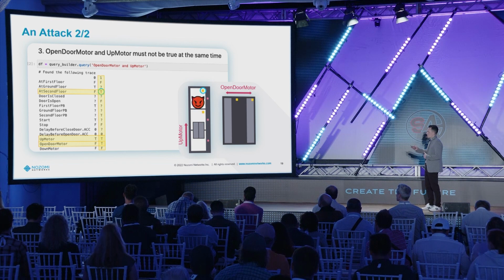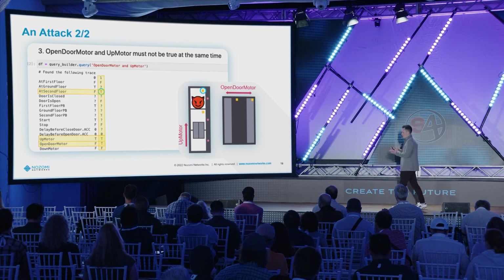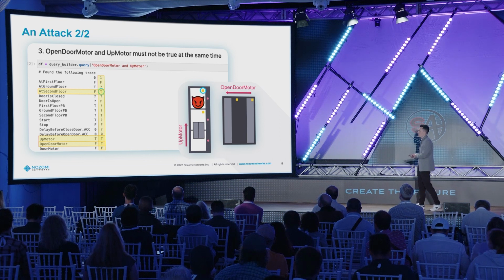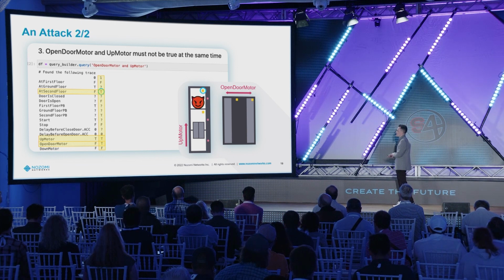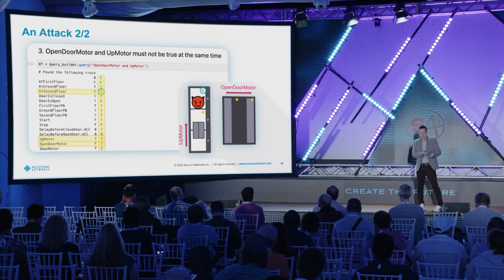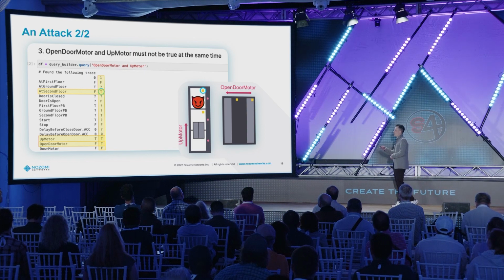And this suggests an opportunity for an attacker to actually violate this property here. So if we put something here, some device or some other thing that is able to tamper with the sensor at the second floor, then we could get the violation of the original requirement. So by means of running this algorithm, I am able to discover some potential opportunity for an attacker to violate the requirements of my program.